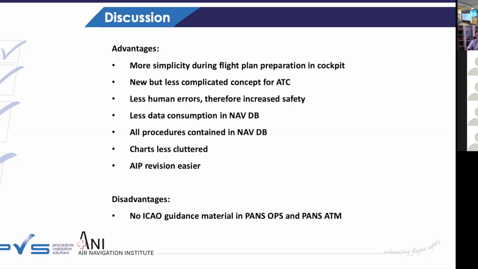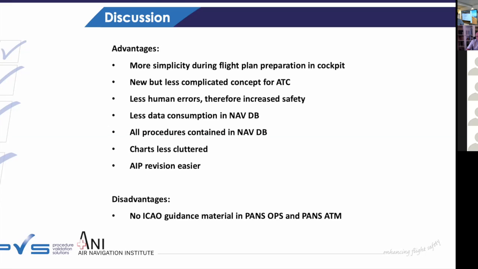I don't know whether you know it or not. The number of SIDs and STARs on one airport is limited in an FMS to about 70. But we have airports where you have up to 170 SIDs and about the same number of STARs. The data houses and the airlines have to cut down the number of STARs and SIDs contained in the database just because of this limitation.